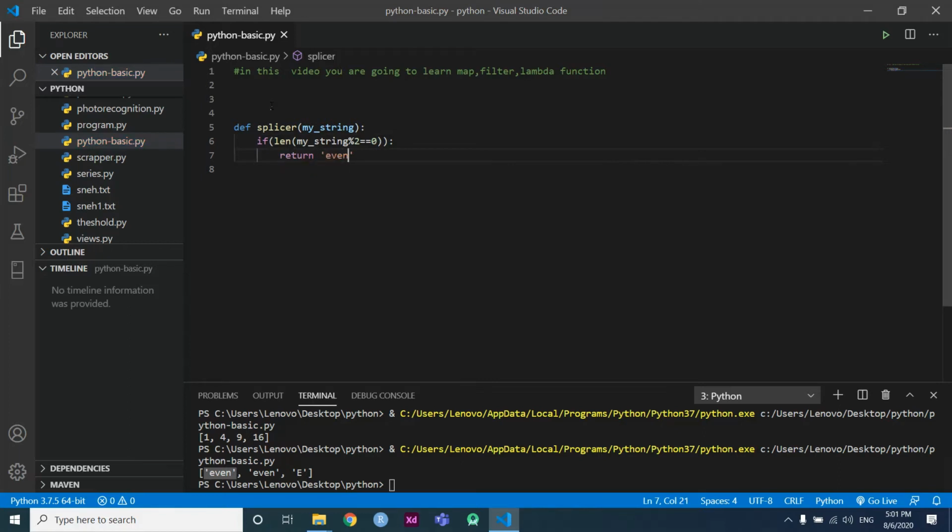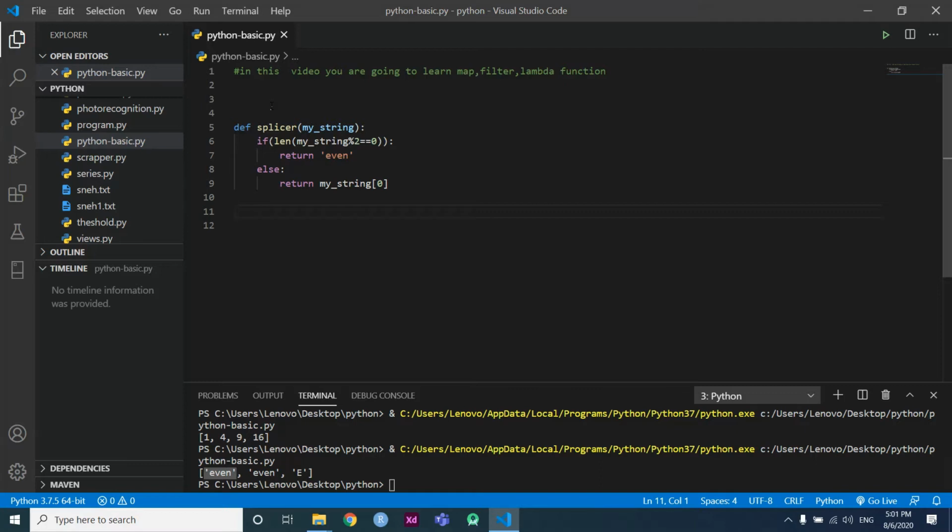Okay, now for the else condition, I'm returning the first character of my string, therefore index 0. Okay, now let's pass a list inside it. How can you pass a list?